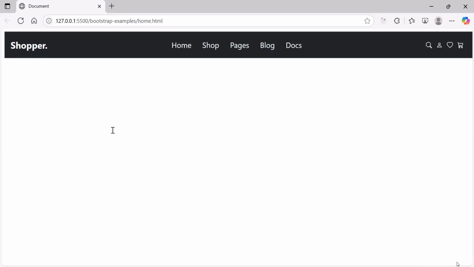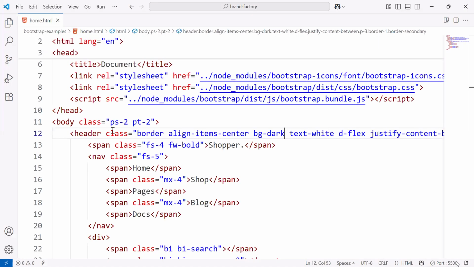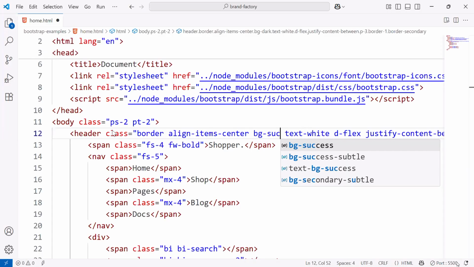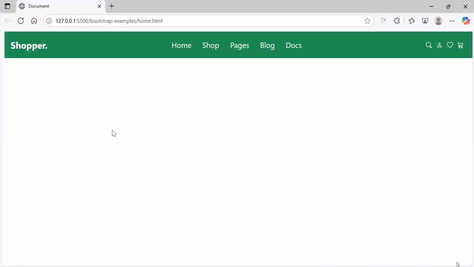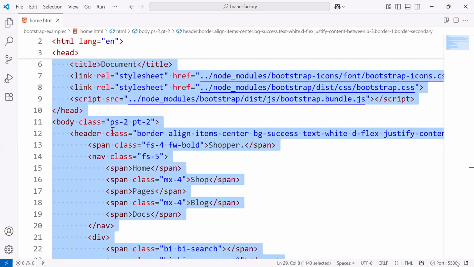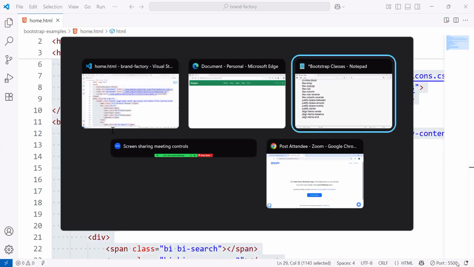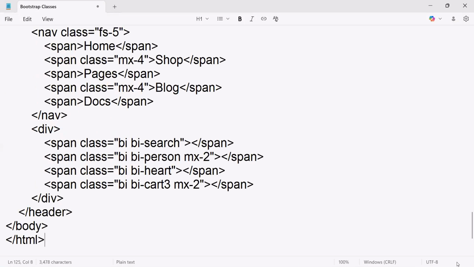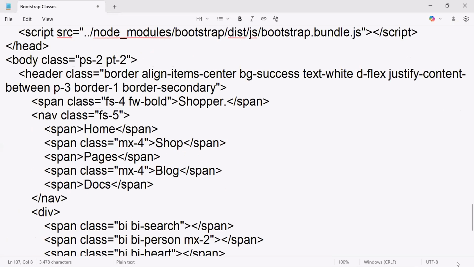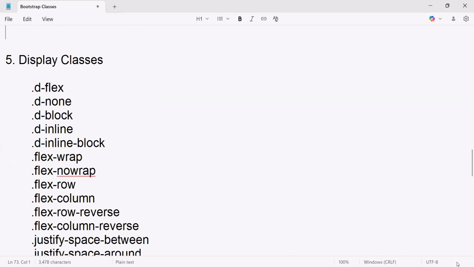So this is basic. You can change the effects, so many, like BG success, then it will be like this. So these are better and fast in applying the effects and styling them. So this is an example just to make you understand about these display options. Understand? So these are what classes? These are related to display.